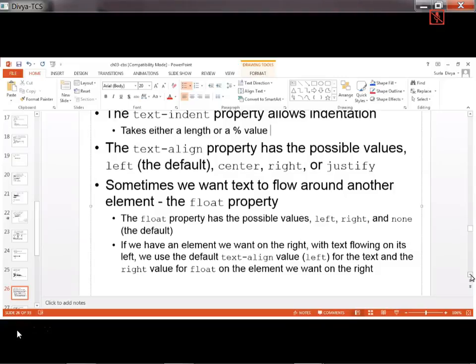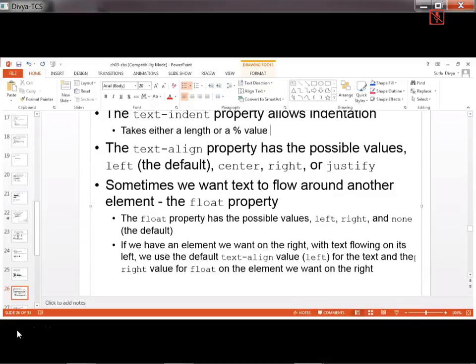If you don't want to specify any float, it occupies the entire page, so by default it's none. If we have an element we want on the right with the text flowing on its left, you want some element to be floated on the right of your web page. Like this is your entire web page, right? You want your element to be on the right side, and you have some text. That text you want on your left side.